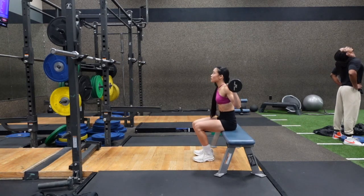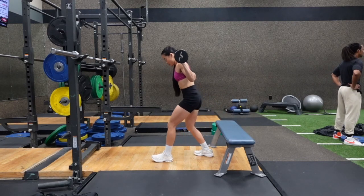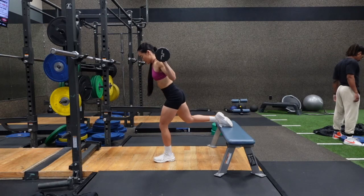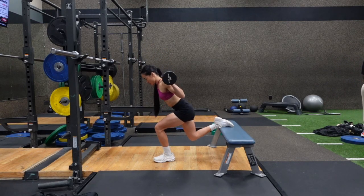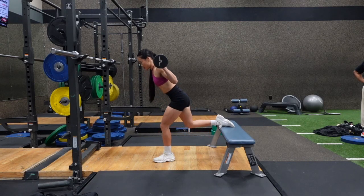Now I'm going to demonstrate the same exercise just on the opposite leg. So I'm placing my heel right where it was when I stuck my foot straight out. And then I'm going to lean forward as I sit down and back into my front hip. That front knee should have a 90 degree angle at the bottom.